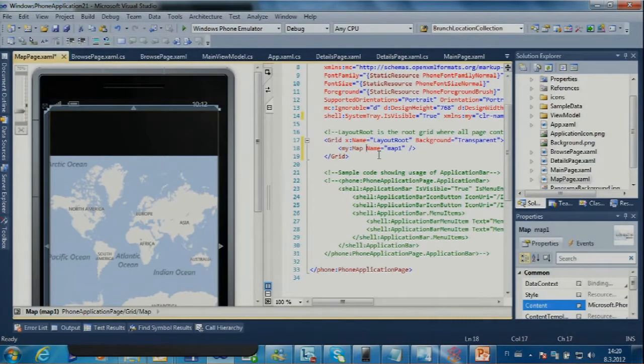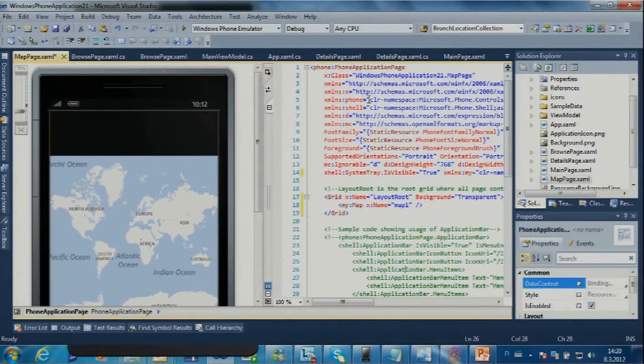This is also something that's going to sound extremely weird to you, but we have Name and then we have x:Name. x is defined up here. The difference being, Name is accessible only inside the XAML page. We use Name when we use templates, animations, these types of things. x:Name will expose it also to your C#. So if you name it Name=map1, it will not be visible in your C#. x:Name=map1 will be visible in your C#. Why? When you find the answer, please let me know.